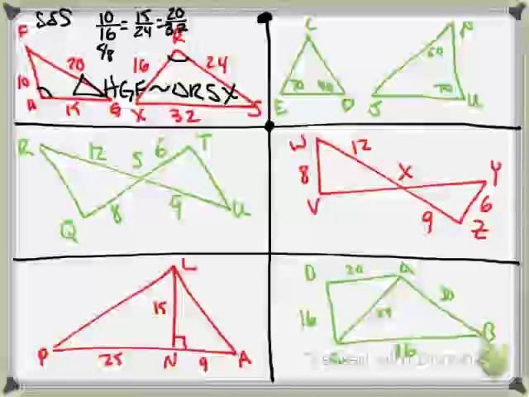Yesterday we learned about angle, angle. That means that two angles would need to be equal. We can see they both have a 70, so it looks like we've got a good start there. But the other two don't match. But we are missing an angle in each. So let's figure those out.